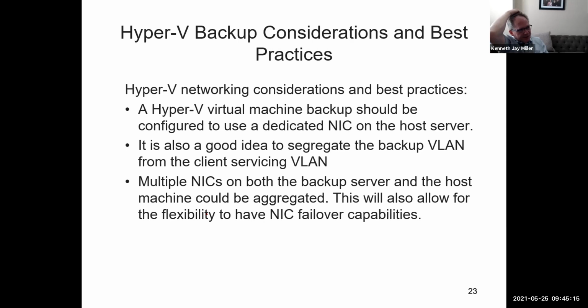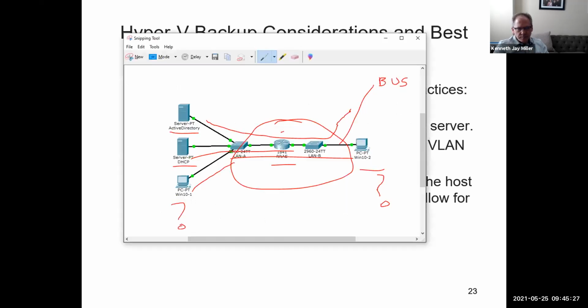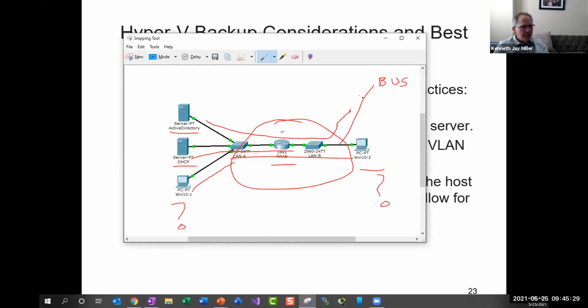some of the considerations are, we need a dedicated network card for our backups, right? So on our topology, we would say, okay, we're going to get rid of this link, and let's just put this machine, this machine, this machine, if we want it backed up, on its own separate switch, and that's the only thing here.